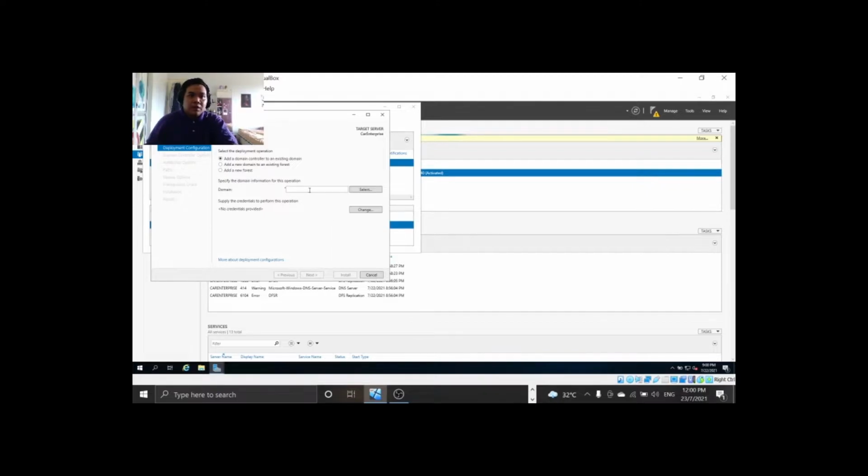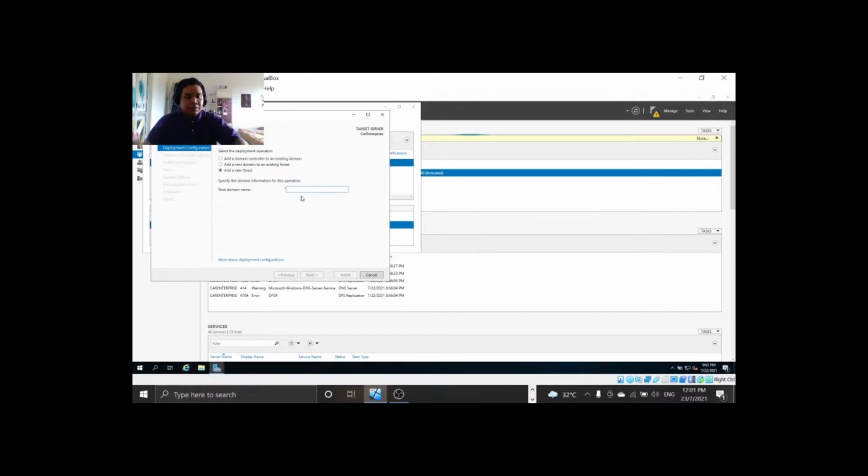So I'm gonna name this domain as the car enterprise.local. Okay, then we need to click on add new forest.